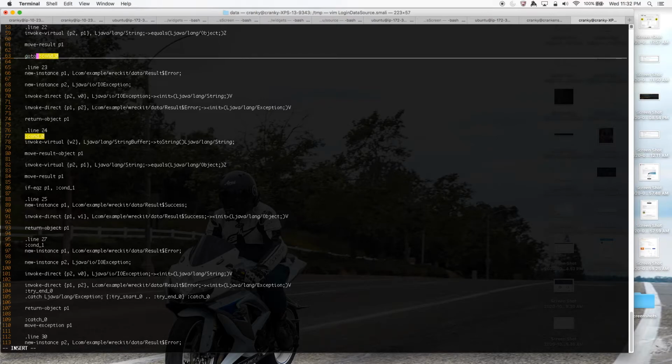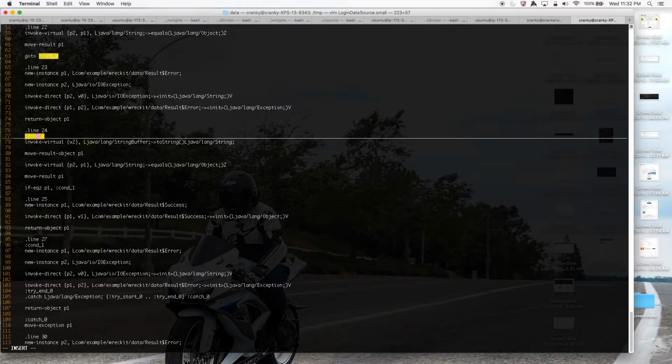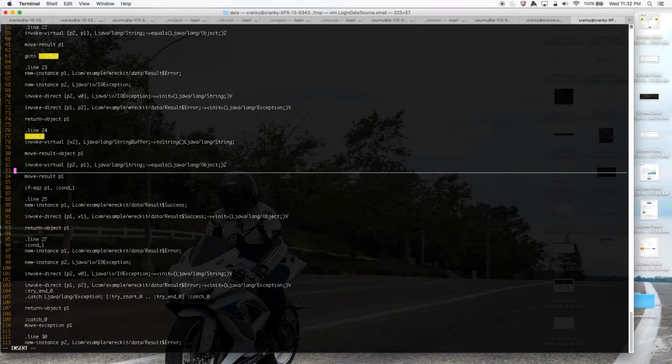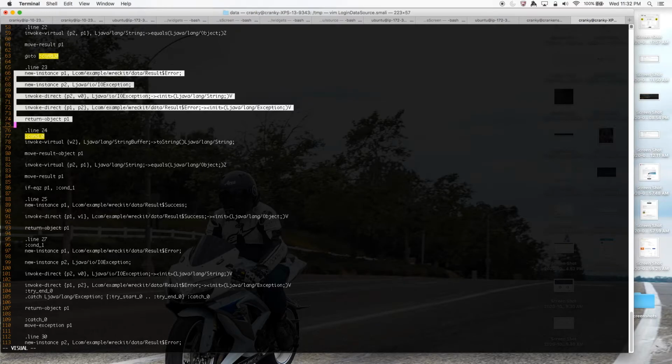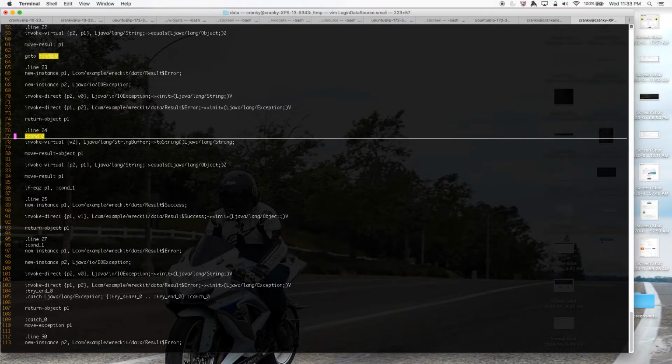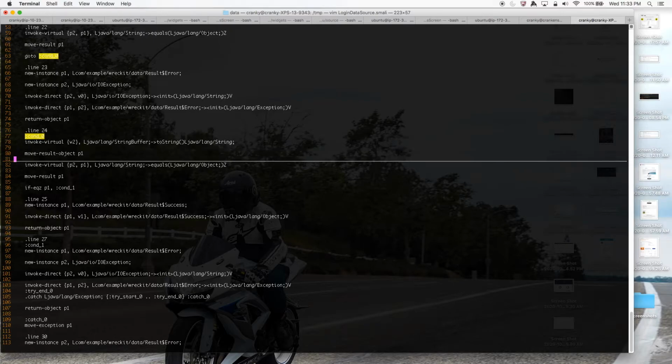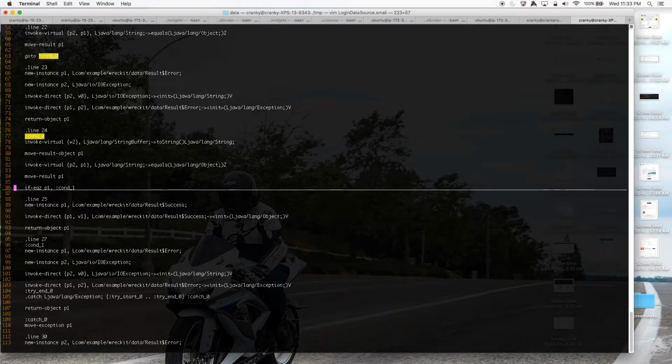Let's do a go to condition 0, because we want to skip over this stuff. And then over here, let's make sure we don't jump. And let's simply delete this.